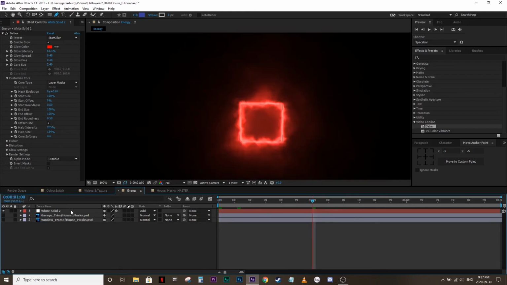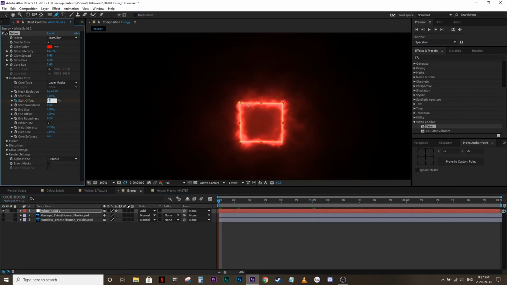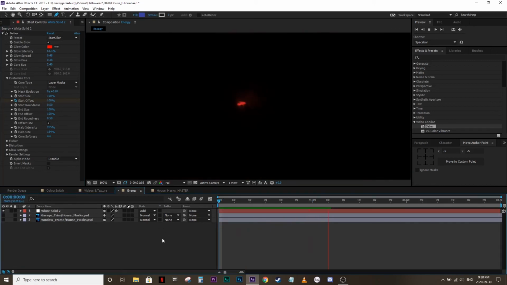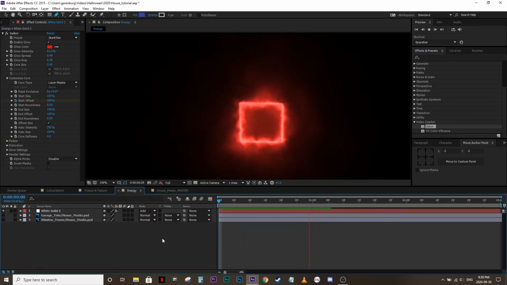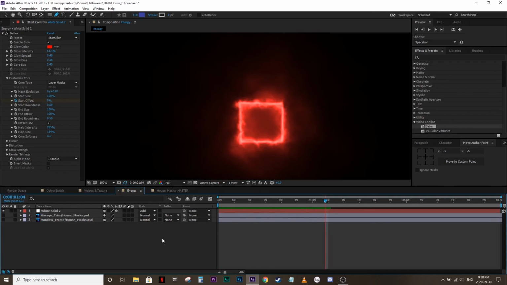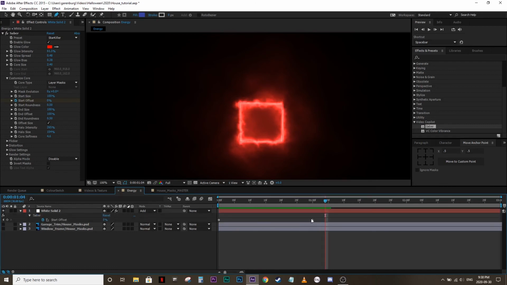In the effect controls, add a keyframe for the start offset control, which should be defaulted at 0%. Next, go back to the beginning of your timeline and set the start offset to 100%. And now the beam should be animating through the path of the mask from the first point you placed through to the last. That looks a little rigid and jagged, so to smooth out the animation a little bit, I'm going to press U to bring up the keyframes in the timeline, select the end one, and press F9 to easy ease the animation.